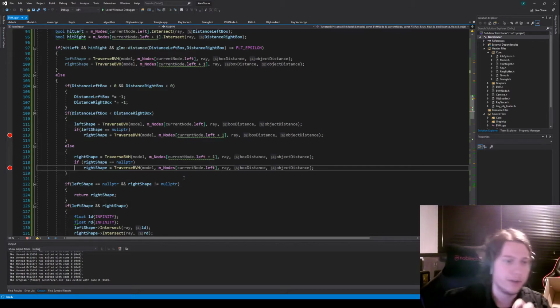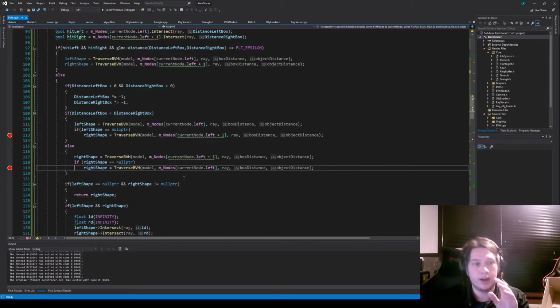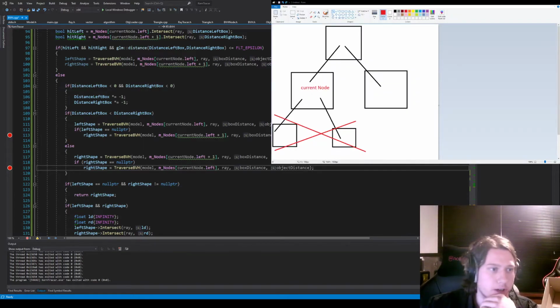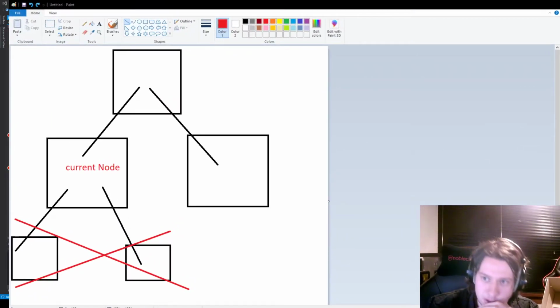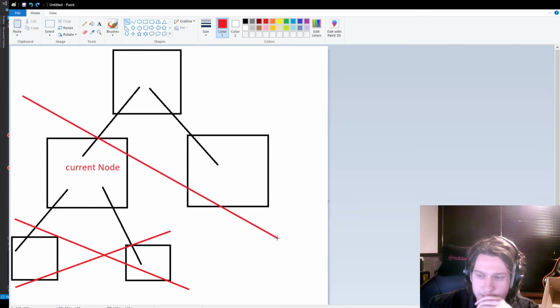So theoretically, imagine we have 2 boxes. Do I have this in Paint? Yeah, I could use Paint to show this. Make it a bit bigger, right? Imagine this is the array we're sending, so the ray is the array. We hit 2 boxes, so we pick the box first that's closest, what would be the left node. And let's say there's actually an object here that we hit.